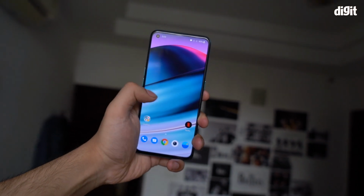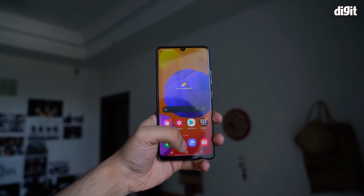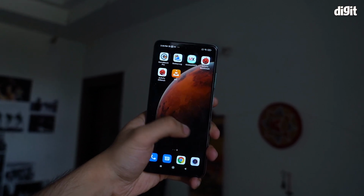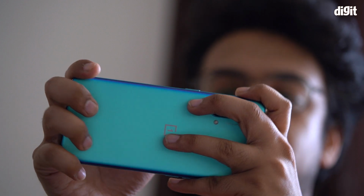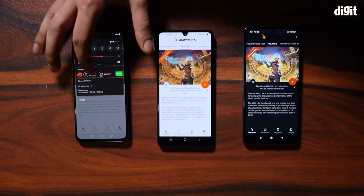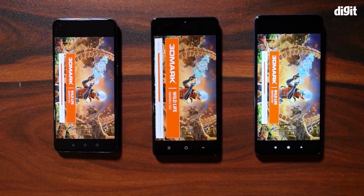Though these phones fall in the same price range, it can get very confusing to choose the one for you based on your use case. Even a difference of 1000 rupees in the price range can end up making or breaking the deal for you. So it is important to know the kind of performance you can expect from these phones before you make that life-changing decision. We ran several benchmark apps on these phones and some multiple times to ensure that the results we get are not one-off.